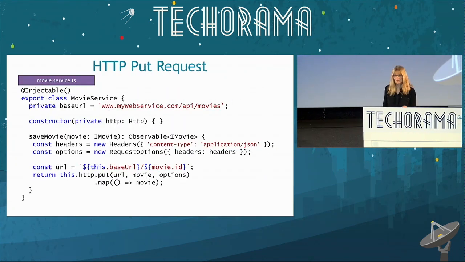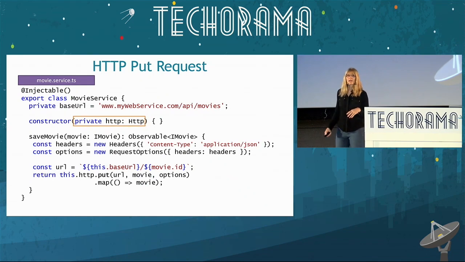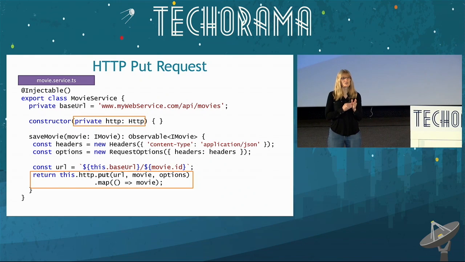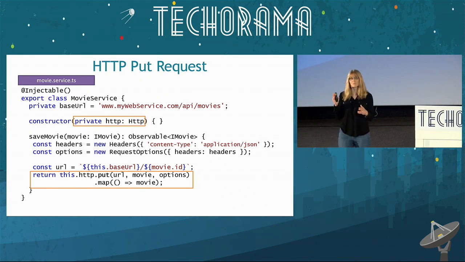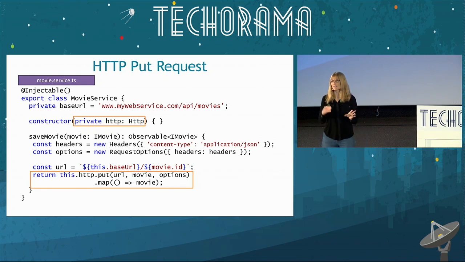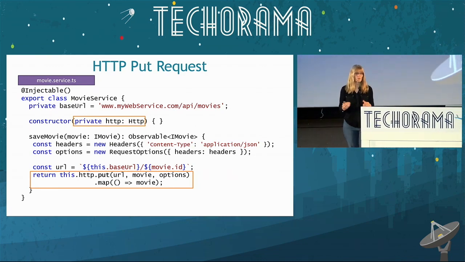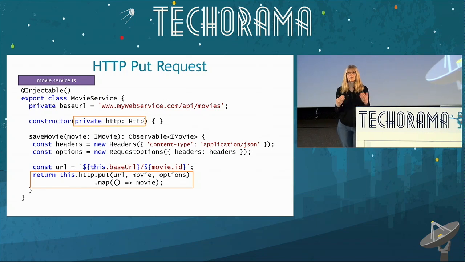All right, what about a put request? Again, we're setting up HTTP. We are calling Angular's HTTP service put method. Here we're passing it a little bit of extra stuff. We're passing the URL and the data that's been updated along with our header and other options. Then again, we're mapping the result, but we aren't really getting a result back from the put request, so we are just simply returning our movie that we originally had gotten.